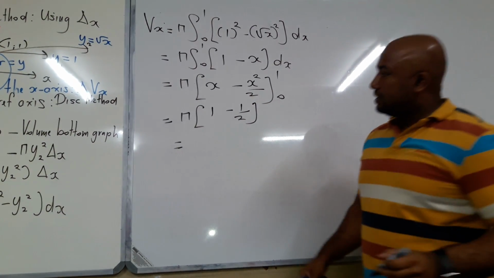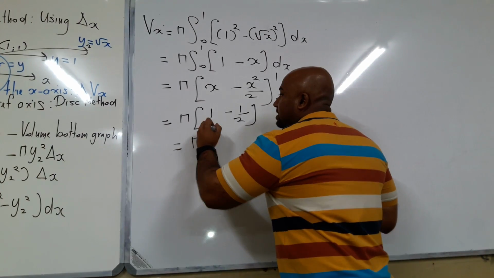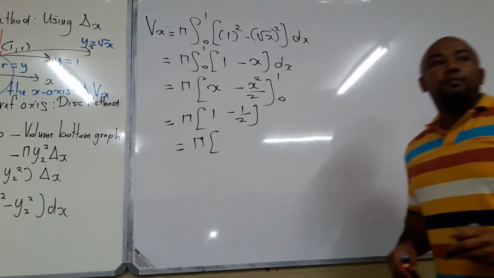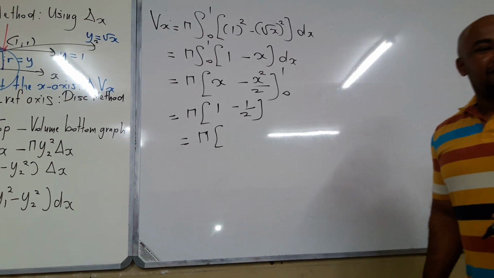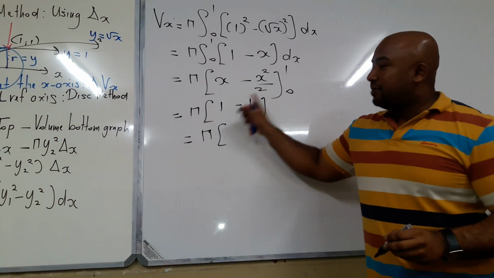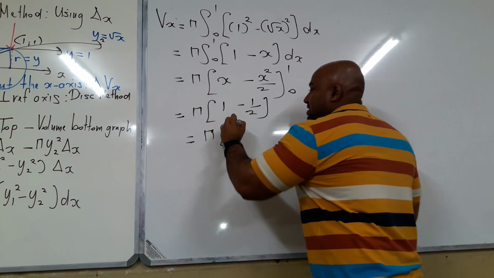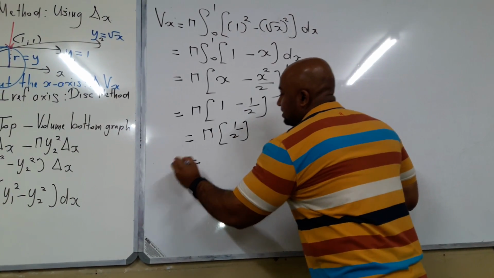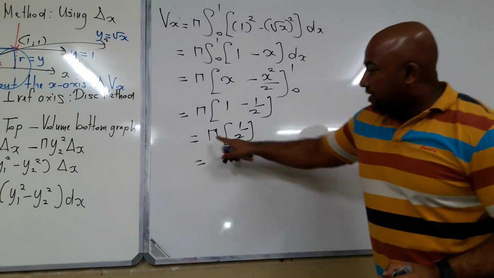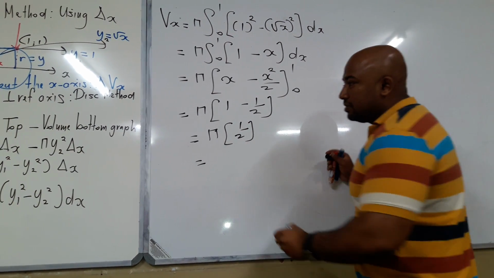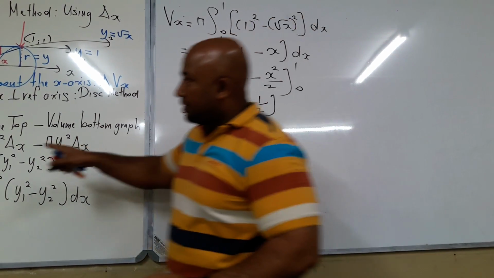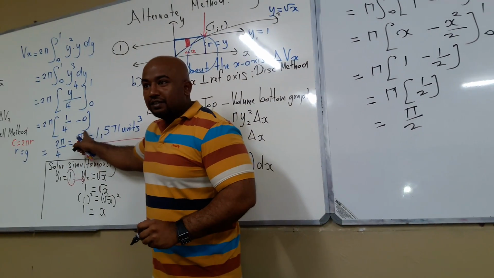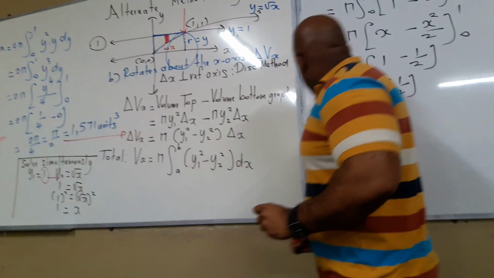Okay, so we don't even need a calculator to work out 1 minus half. What is 1 minus half? Oh, sorry, some of you need the calculator. Right, 1 minus half is just half. Okay, 1 minus half is half. Pi times 1 over 2 is pi over 2. So let's compare. Here's our pi over 2. Can you see that? It's the same thing.